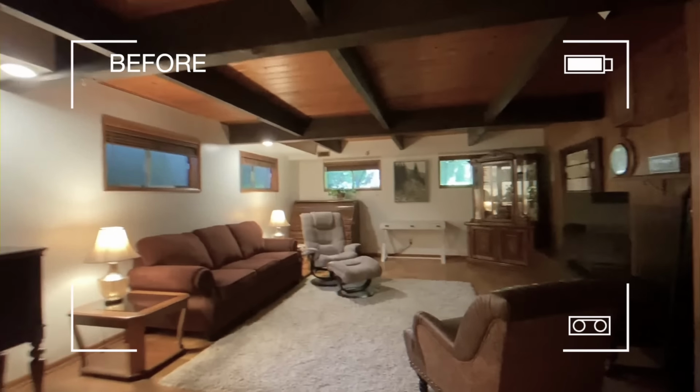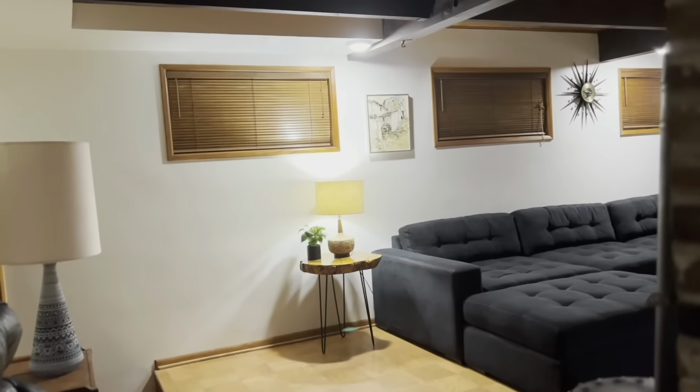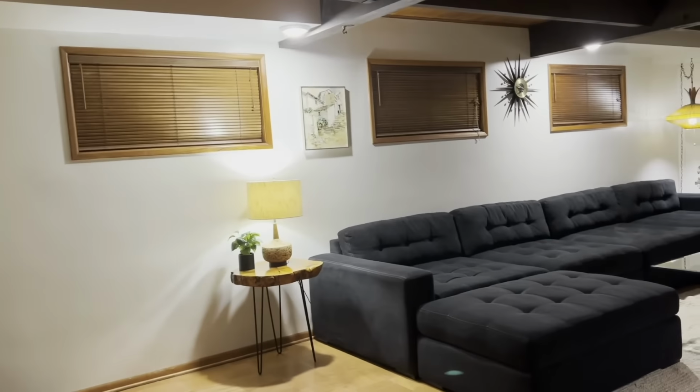In our basement, we have a lot of wall space, and instead of hanging a bunch of cool artwork on there, I've decided that I want to hang pictures of our life. It's the one thing I think our home is missing, and that's pictures of our exciting travels and also our families. So instead of buying new picture frames, I really want to upcycle frames, but I'm not into painting frames like I used to be. So I think I have a plan.